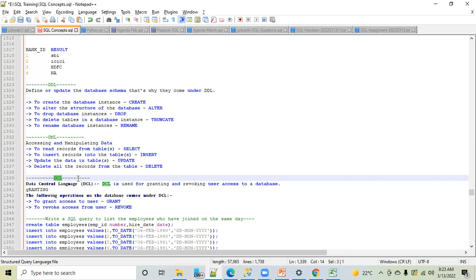Let me tell you what is this commit and rollback, and you should know this. Whenever you are creating a table or updating it, you have to commit it. Commit means the database will understand that the user wants to freeze this. So whenever you're deleting or doing something like that, you have to commit it. So the SQL engine will understand that the user has committed it. Sometimes what will happen, you have inserted a record, created a table, altered, you have not committed. So your SQL engine is waiting for your response.